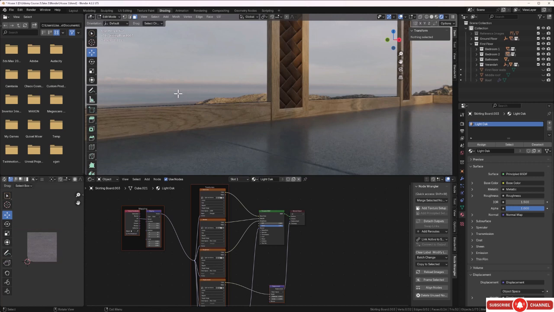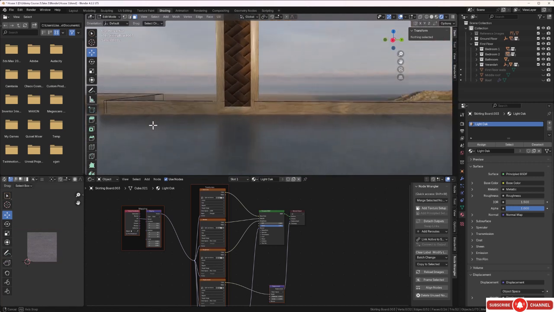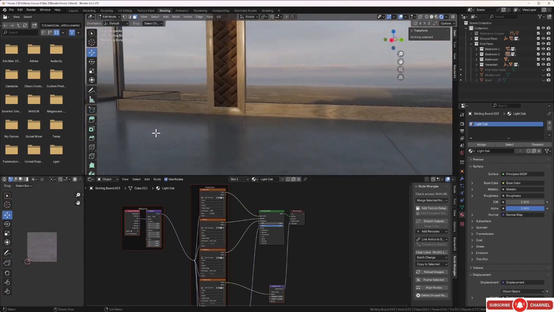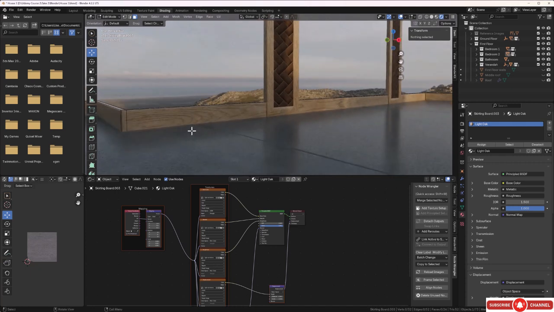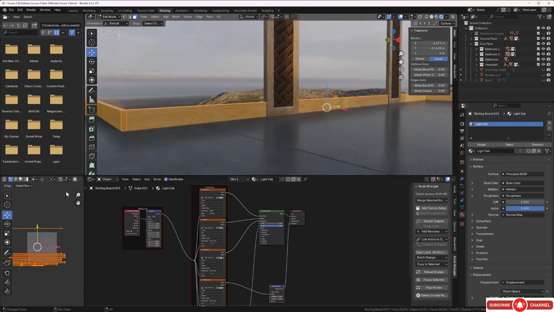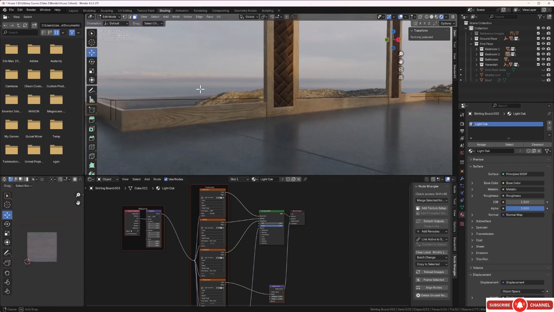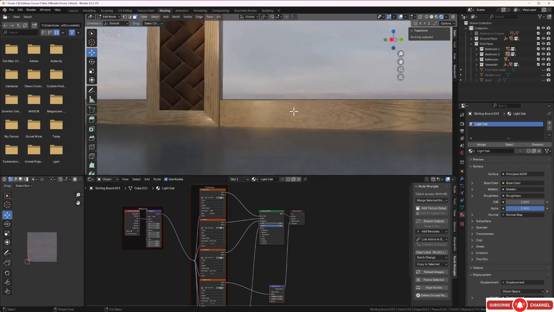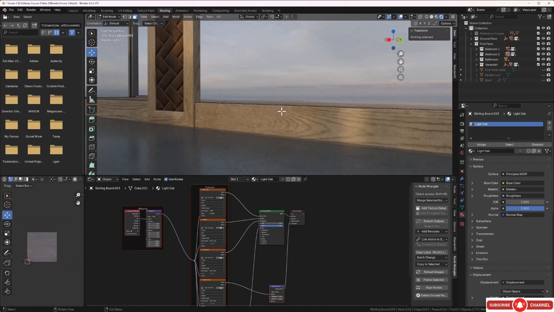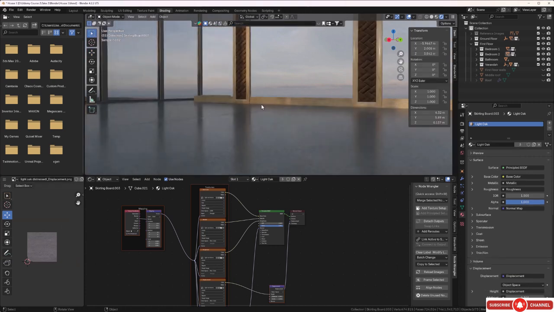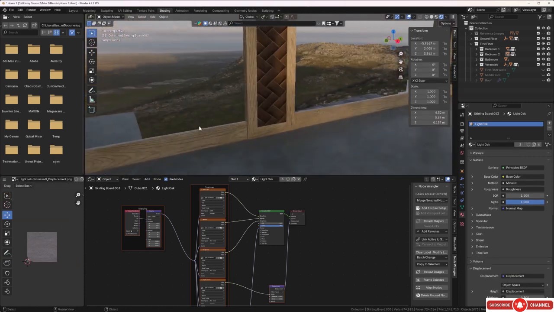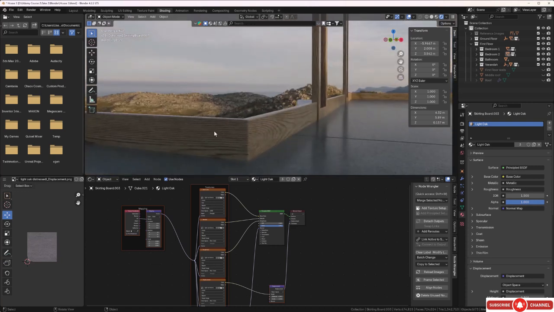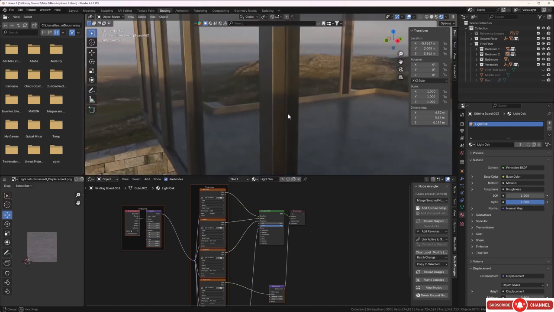And how does that look? I think that's looking good. I think I'm pleased with that. That's looking just, or is it a little big? I think it's a little big actually. Let's press A again and let's press S and scale this up a little bit more. Let's have a look at that. And yeah, that's looking better. I'm pleased with that now. Okay, I'll tap out of edit mode with that. And that's the skirting board done. Let's have a look to see if the maps are correct on the side, and they are. And yeah, that's absolutely fine.